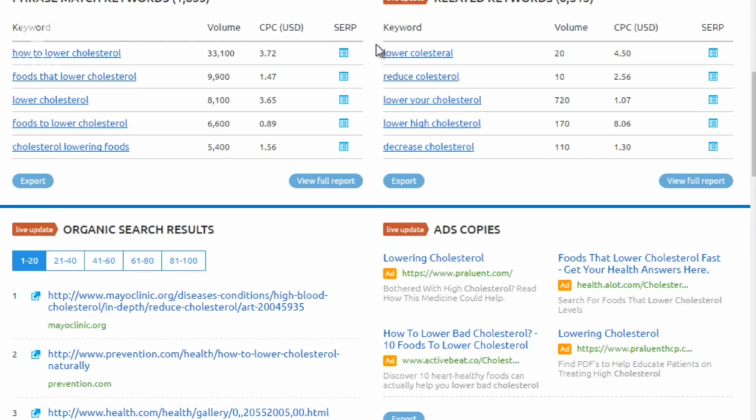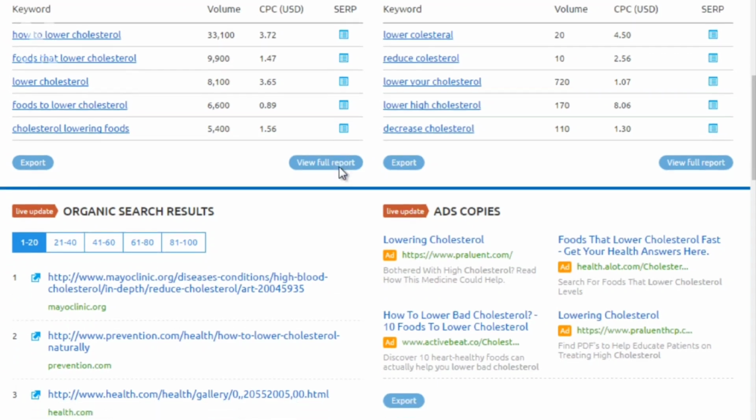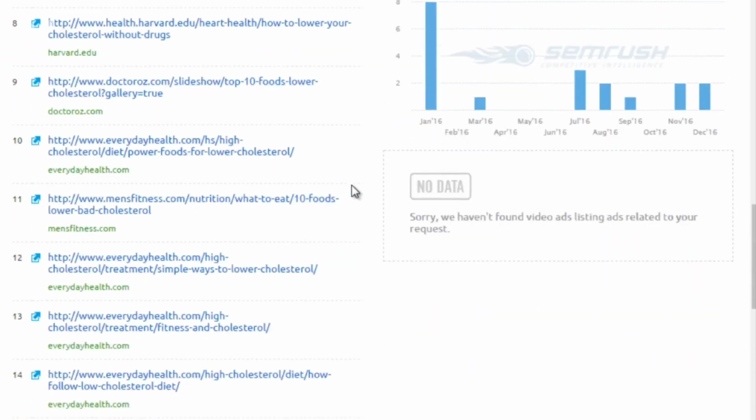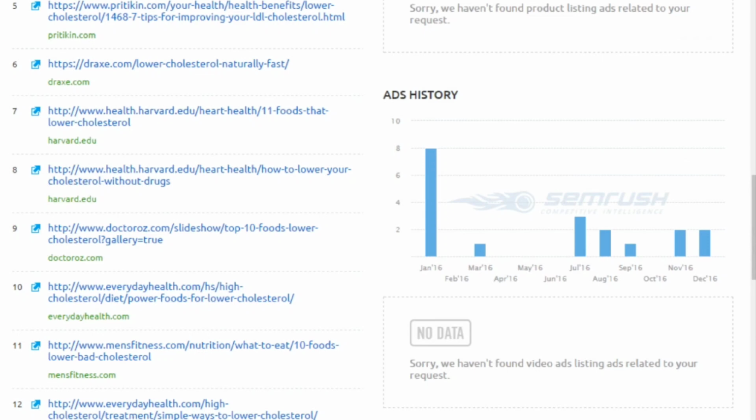If they're willing to spend money on a specific keyword, that means there is demand. We can see foods that lower cholesterol, cholesterol lowering foods, so there's a lot about foods. You can see that there are other keywords as well, ad copies, and organic search results. You can also use BuzzSumo to generate topics.